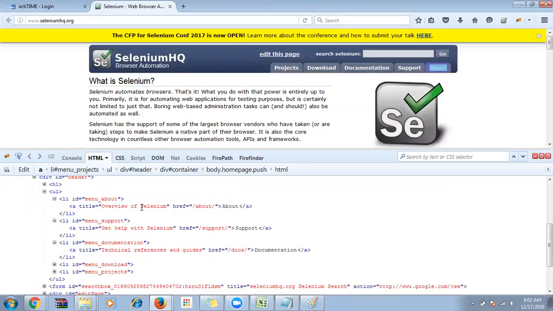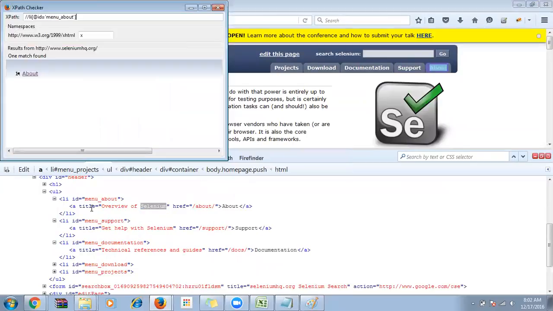I'll just give // here, contains @title, comma, Selenium. So totally 5 are coming over there.